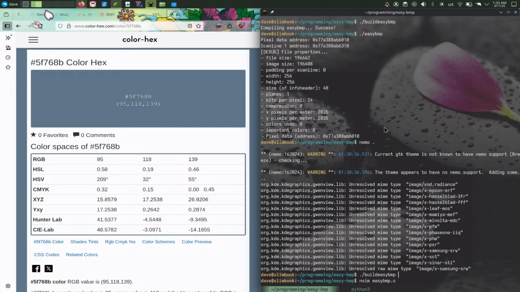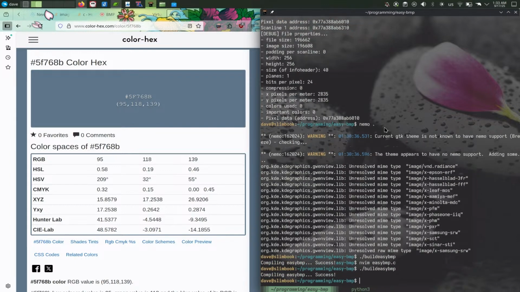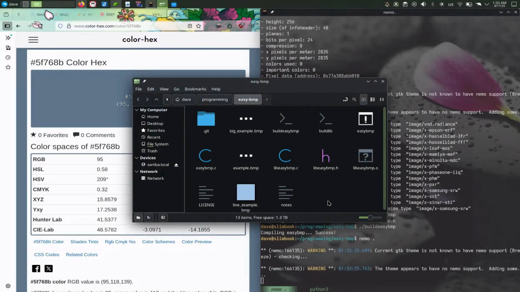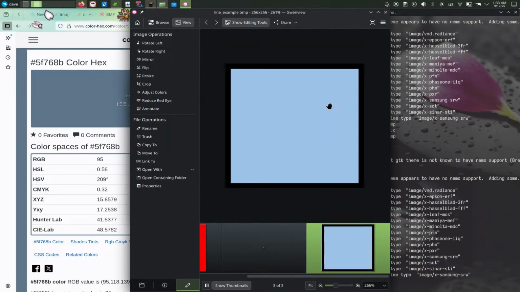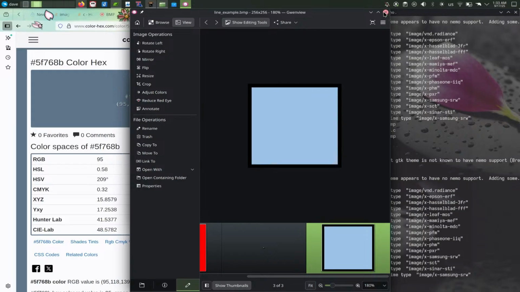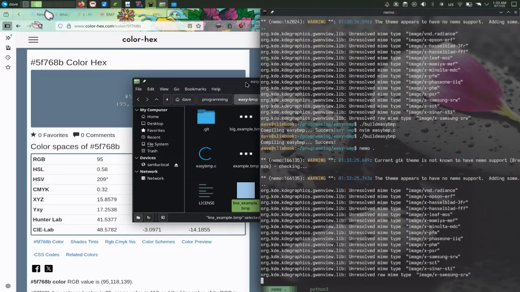Okay, so I'm going to compile it, and I'm going to run it again, and then I'm going to open up my file explorer, and oops, what happened? Hmm, why hasn't the color changed? It's still black. Did I mess up?